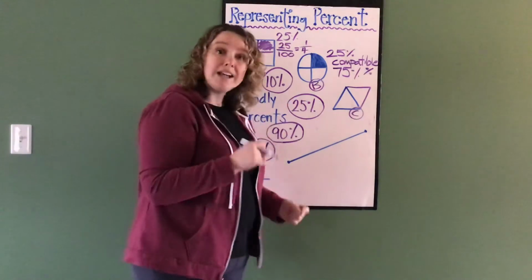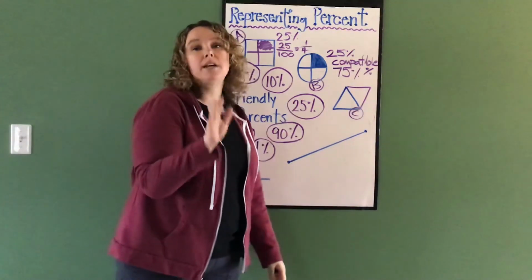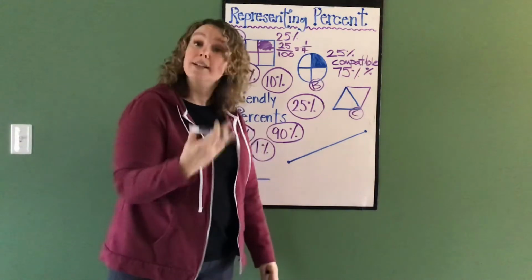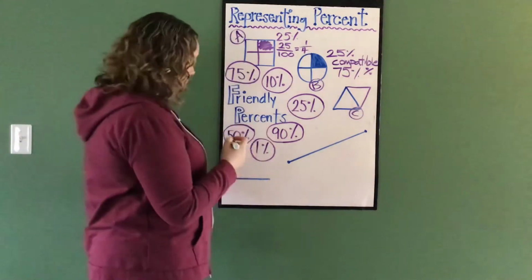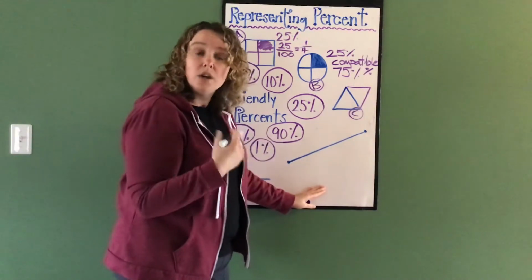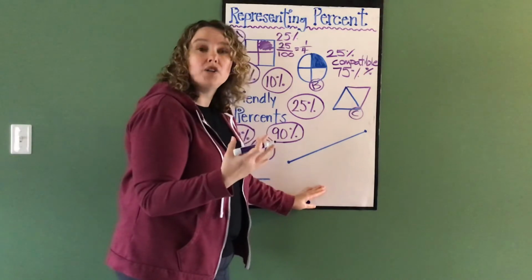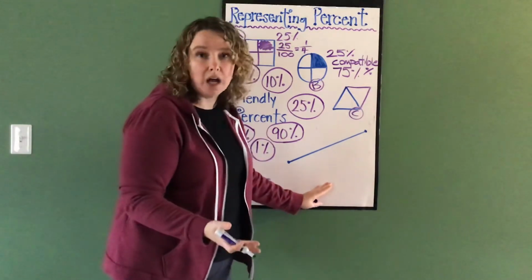The last part I want to talk to you about are these lines. Now the lines work just like the diagrams, except it's a line, it's a number line, except dealing with percent. So the first one says, a question might ask you to show, let's try 10% of this line.